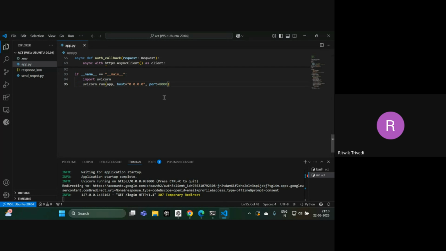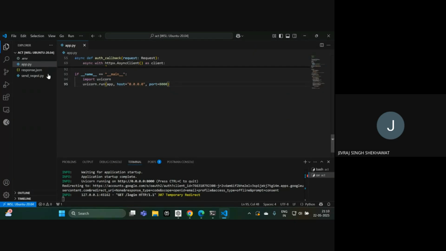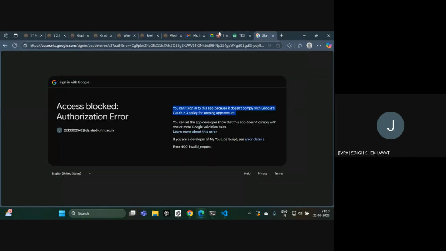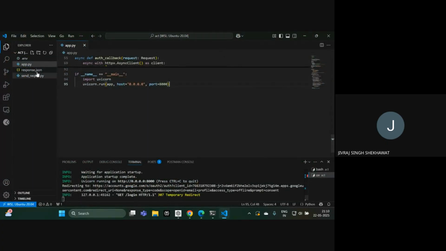See where the GET request is going. No, it is going to the same port. So where is this coming from? I guess the issue is with the .env. Okay, just give me one minute. I will regenerate the .env file. I will just stop sharing my screen.